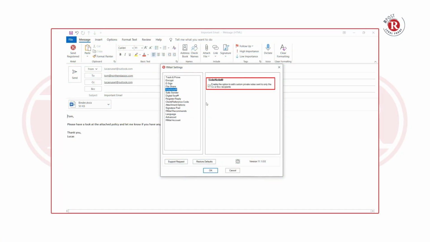The side note setting in the app is simply to enable or disable the side note feature on the sending feature pop-up. When checked, the side note feature is available on the feature pop-up. When unchecked, side note is disabled. Please note, your administrator has the ability to override the settings in the app. If the setting is not behaving as expected, please contact your administrator.